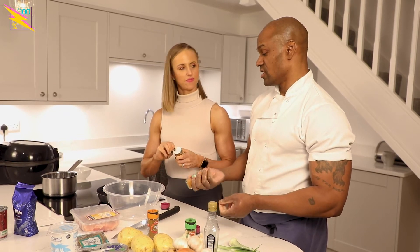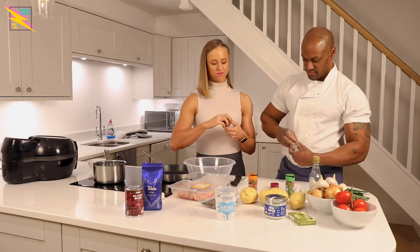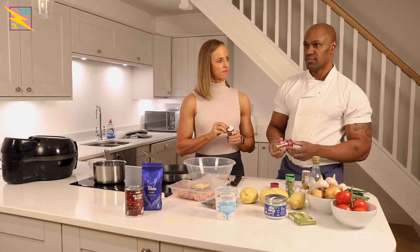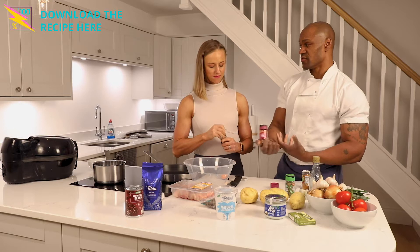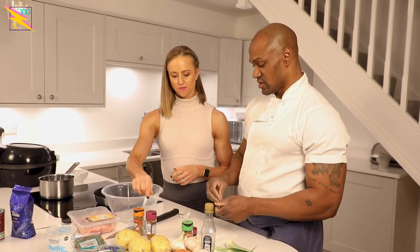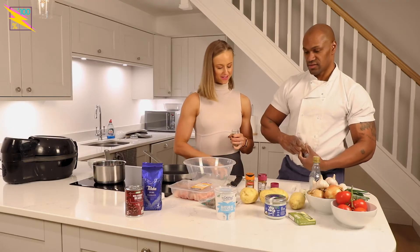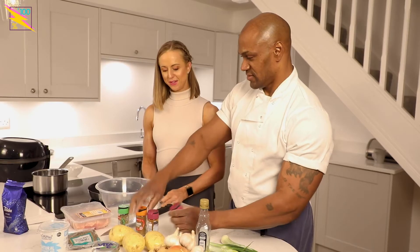You're using ingredients that you know haven't got any unwanted additives. When you're off season this is cool — it's just about how much you use as well. This is not going to harm you in any way. I use these even throughout my prep. Anyone can use it — bodybuilders, any type. Just use it sparingly and don't go overboard. Same thing as salt — I measure out my salt every day, 10 grams. That smells really nice — I know it's only mixed herb but it smells really sharp.